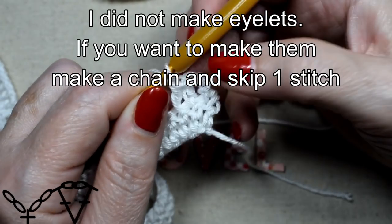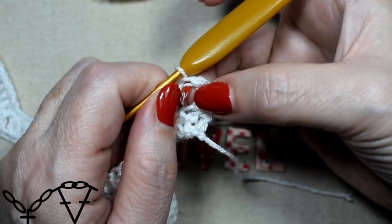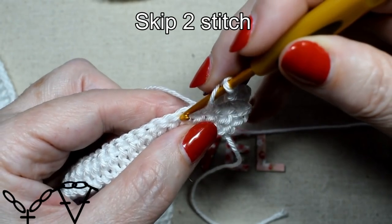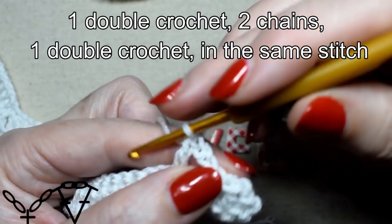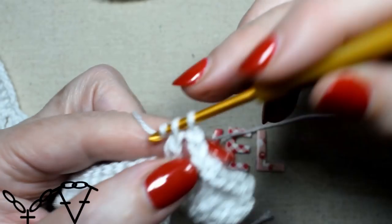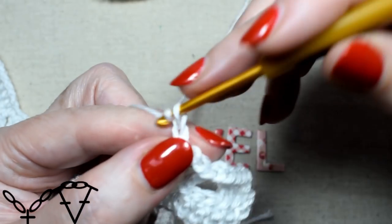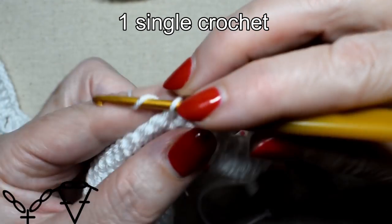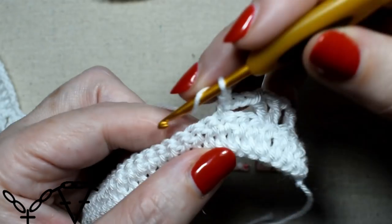I did not make eyelets. If you want to make them, make a chain and skip one stitch. Two chains. Skip two stitches. One double crochet, two chains, one double crochet, in the same stitch. Two chains. Skip two stitches. One single crochet. Two chains.